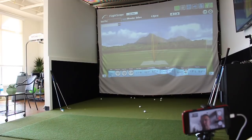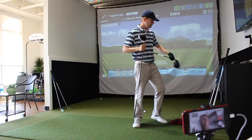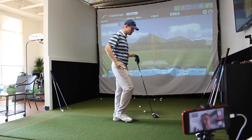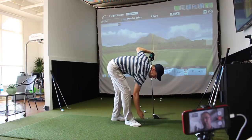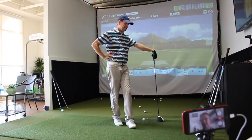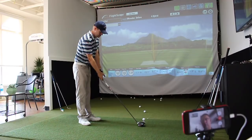So let's hit yours first. I switched drivers recently. This driver is the one you saw the numbers off of yesterday. The golf store just reads ball speed. My ball speeds were like 157 or 158, so they were assuming a smash factor of 1.45, meaning they were assuming my club head speed was like 106. But then I come in here and this thing independently records the club head and the ball. It was showing me that no, my smash factor is just really low even though my speed is high.